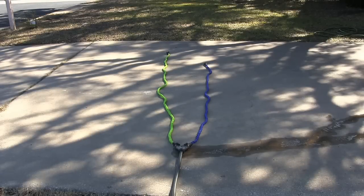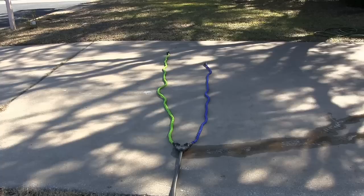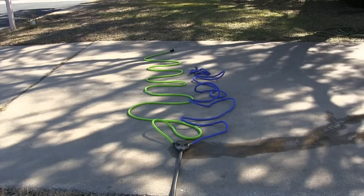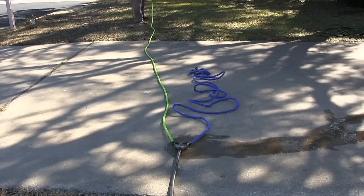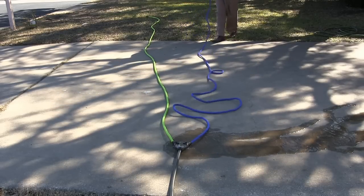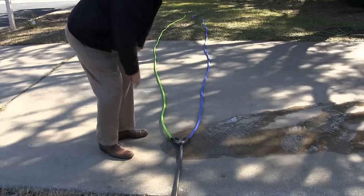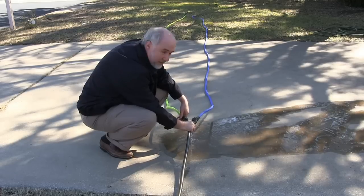I'm going to compare them simultaneously — water is ready to go. Running over to the faucet, turning it on. Let's see how they stretch out. This one is pretty taut; you can feel all the pressure in it. This one's got lots of curly cues in it. They come out to about the same length, though the Pocket Hose is a few inches longer. There's some leakage at the main Y joint, but the X Hose is not leaking, and neither is the Pocket Hose.